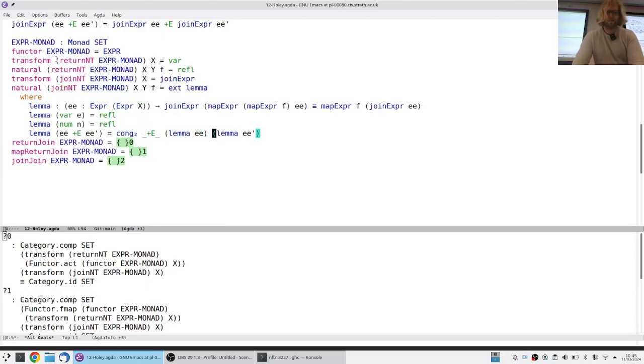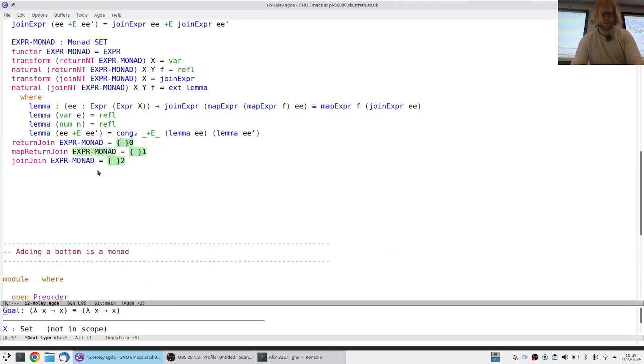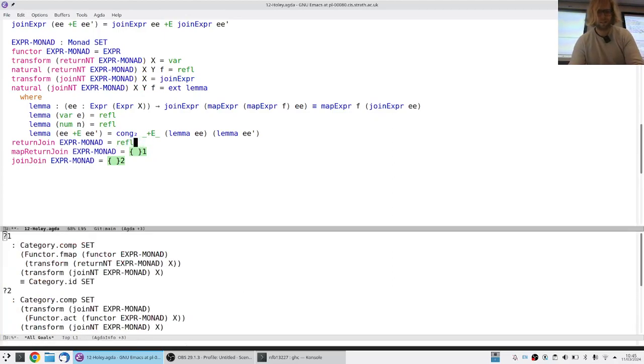Okay, so we have these two natural transformations. Now we need to show the laws that if we needlessly inject a var and then remove it again, that should not do anything. Well, that was the easy one, where it's just true, right? Because we are putting a var on the outside and then removing it immediately. That's okay.